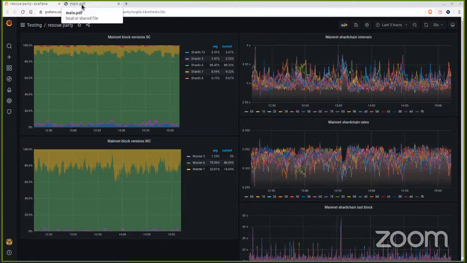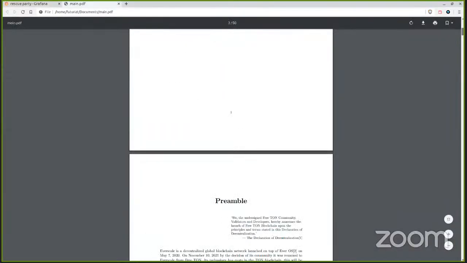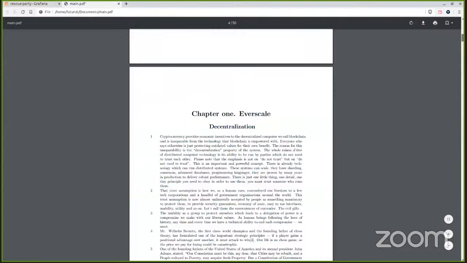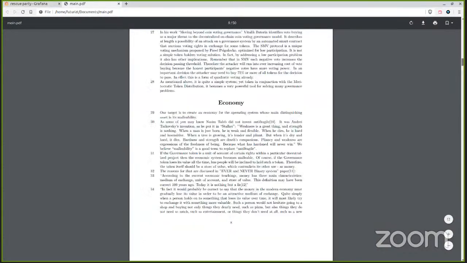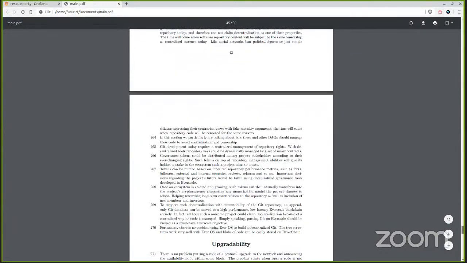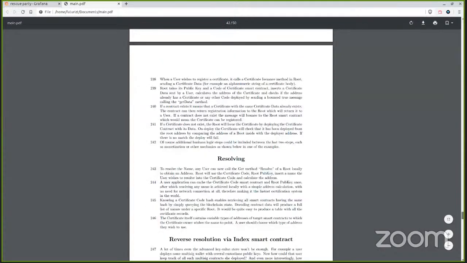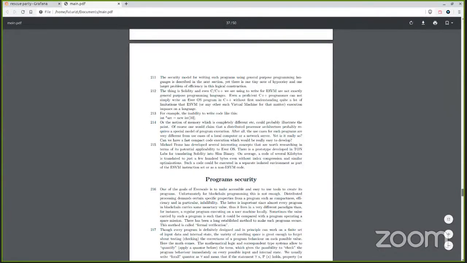On another front, I have released a white paper. We'll put it in the channels now. It's in a prettified LaTeX format, and it's down to 49 pages, fortunately. So I took some stuff out. It's the Everscale rebranding. Even the TVM is now called ESVM.